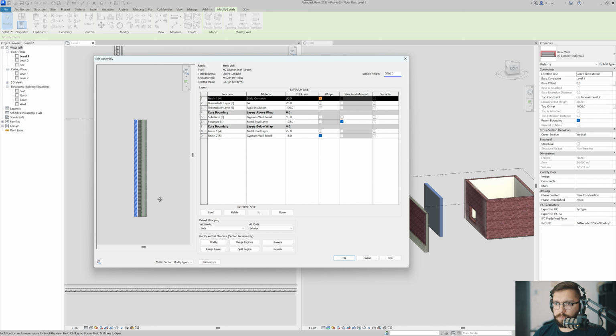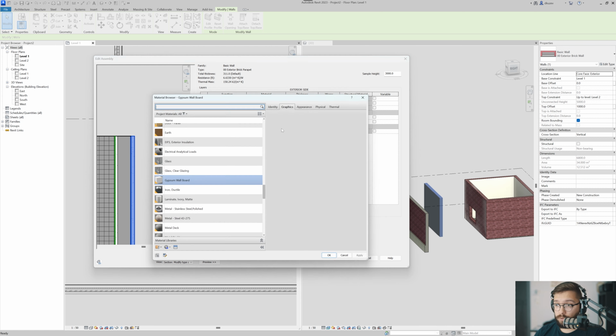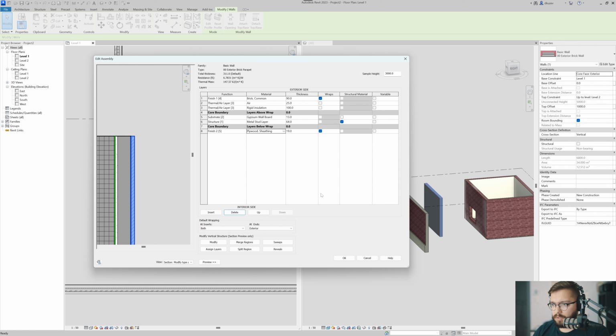And the only difference between my parapet and my original wall would be the size of the stud. Let's say here I just need 64 millimeters, something very simple. And the other thing I don't need is my resilient channels. I actually just don't need that at all, so I would delete it. And the other thing, it's a little bit of an overkill, but I'll put 19 millimeters and not gypsum board. I would put plywood. A lot of parapets are mostly done in plywood, so that's fine.